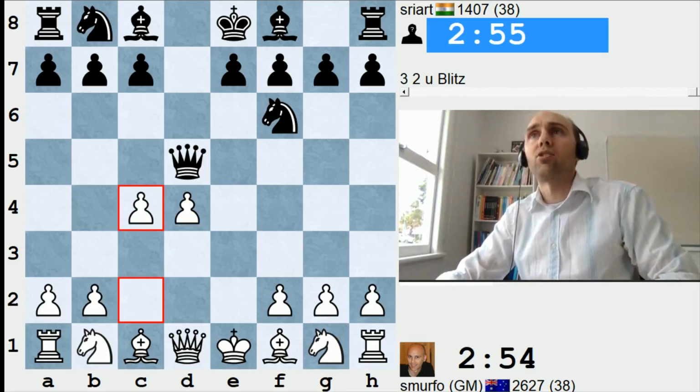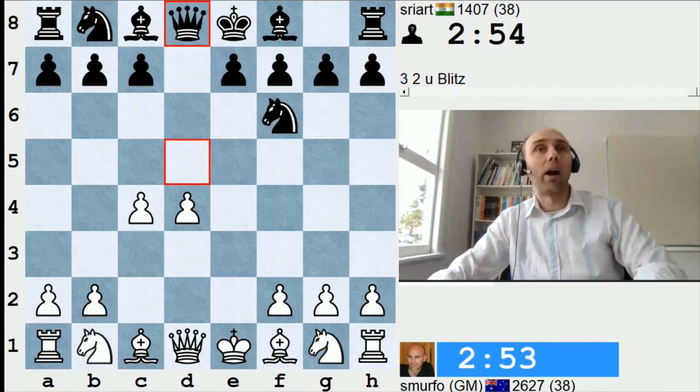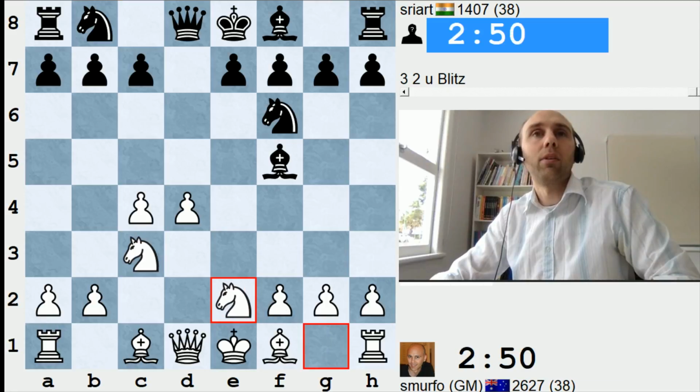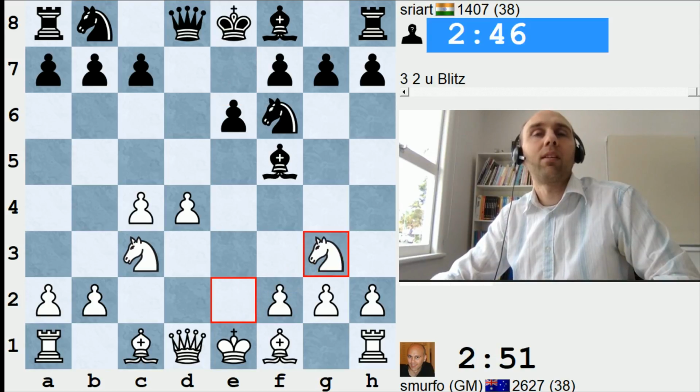Get back on track against Shriyat from India, who's actually played the Scandinavian, but he hasn't played it my way. I always start with 2 knight f6, but not Shriyat. He's gone for the old queen takes d5 line, which is quite okay, of course. Can lead to some different sort of complications as we're seeing a little bit of here.